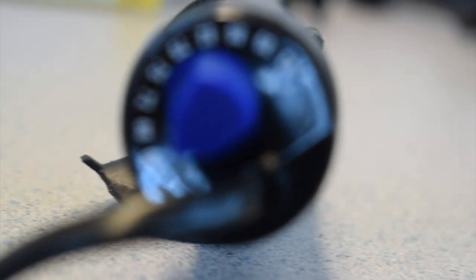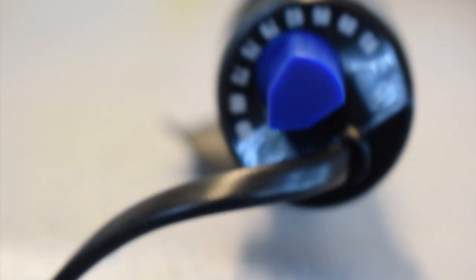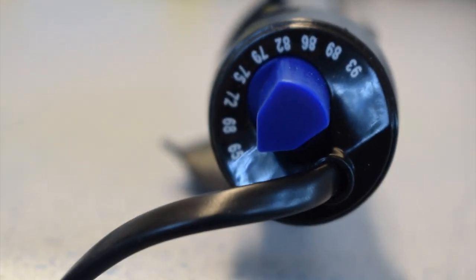I've never owned an aquarium heater before, so this is kind of new to me. I'm assuming that the way they work is that they're on a thermostat and once they reach your desired temperature they should shut off — that's how I'm guessing they work. They came with no instructions.